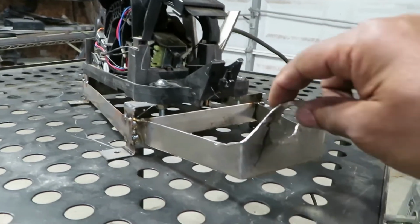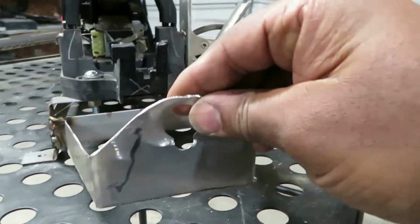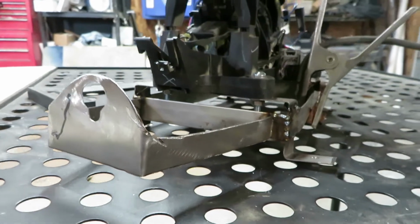Alright, so I got my bracket welded up that I made. Really sturdy, so I think it's gonna work out good. Alright, let's go ahead and set it in the truck.